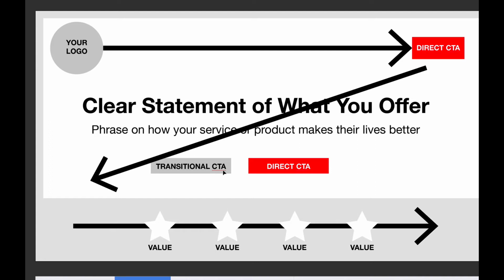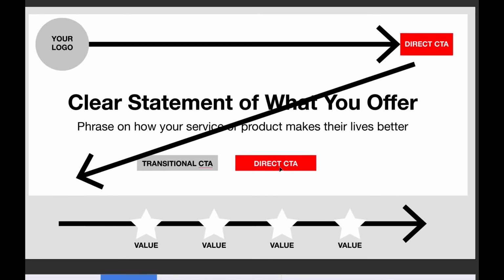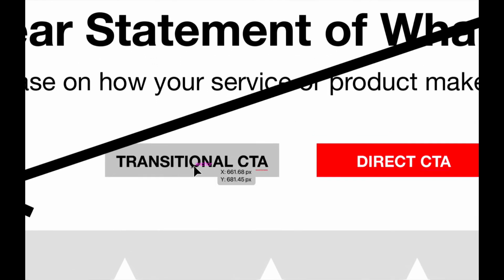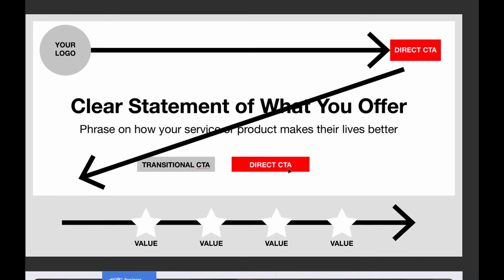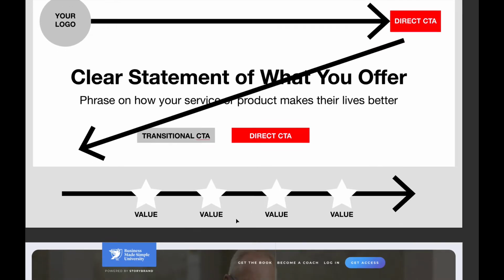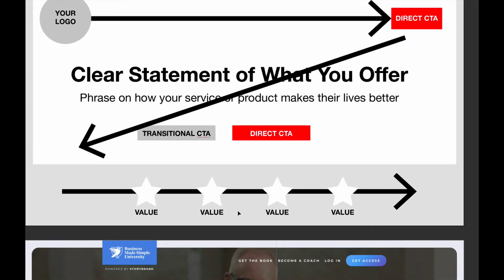But that's kind of like, if someone is already coming in warm or hot and they're familiar with you, they may be ready to do business already. Maybe they've been to the site already a few times, so don't make it hard for them. Make it easy for them. But if they're arriving cold, as cold traffic, then you might want to do a transitional call to action, which is kind of like, to learn more about your product or services, right? And then our eyes will scan across the bottom. Not a bad idea to put some type of either value statement, or you could put like a value stack where you just kind of bullet point some of the value that your products or services bring.